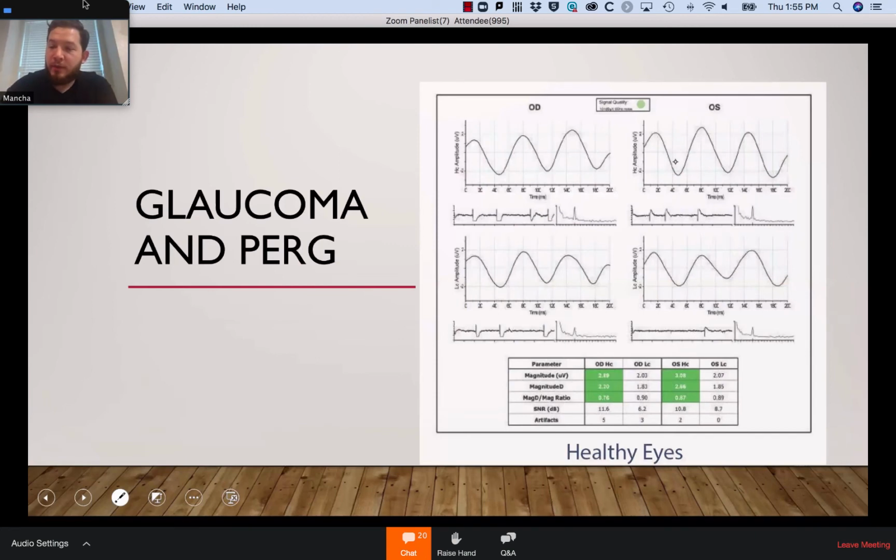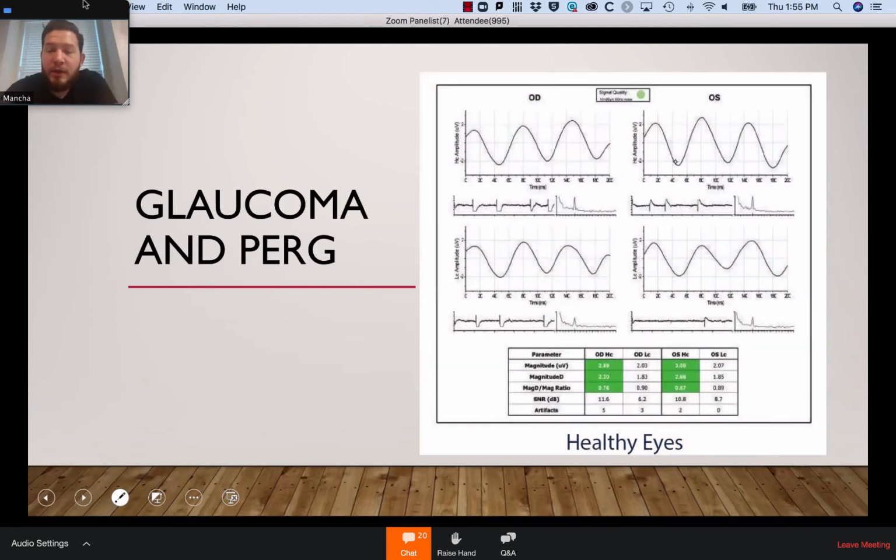Here we go. So I was looking for this one. This slide right here is going to show you an example of a normal healthy individual with a pattern ERG printout. Here, this is the high contrast on the top portion and the low contrast on the bottom portion. And again, we see this nice sinusoidal pattern. This is showing you that the retina responds every time we stimulate that retina and those ganglion cells, that they're able to keep up with the response time and time again. Because this is not just one screenshot. This is all these little tests that are overlaid, and this is the end result. And so we're showing that this is a nice, healthy individual.